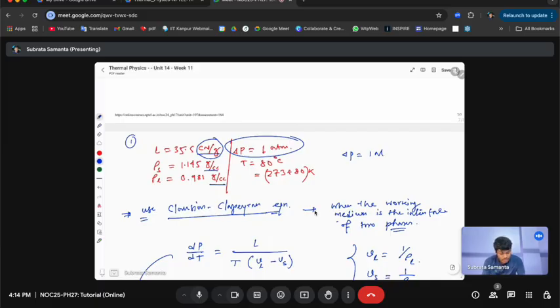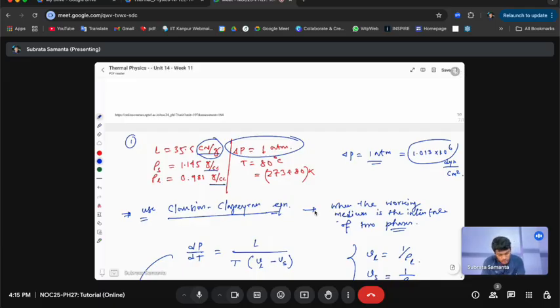So first, delta P, 1 atm, in CGS units is basically 1.013 times 10 to the power 6. What is the CGS unit then? It's dyne over centimeter square. Please check that, this is one of your homework. 1 atm equals 1.013 times 10 to the power 6 dyne over centimeter square. First convert it to Pascal.